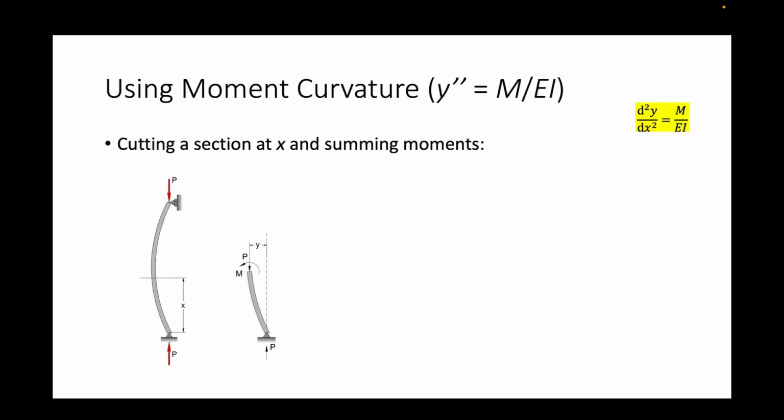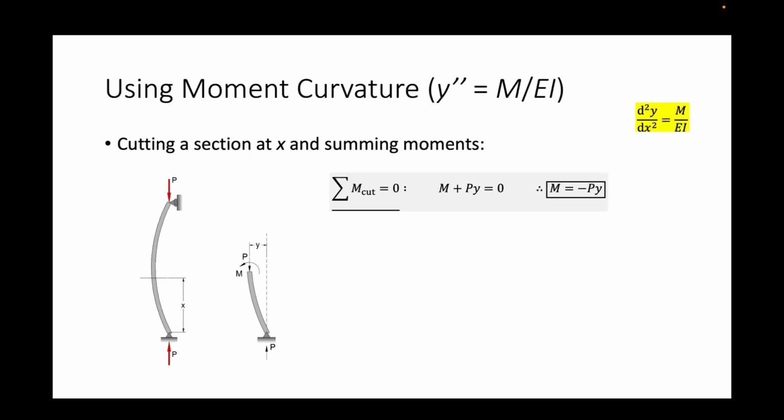So what we're going to do is break out our differential equation that we used last semester in structural analysis for beams: the idea that you can relate the displacement in a flexural element to the moments by saying the second derivative of that displacement, or essentially the curvature, is equal to M over EI. By the way, for this column, we're going to assume EI is constant, that it has a constant flexural stiffness.